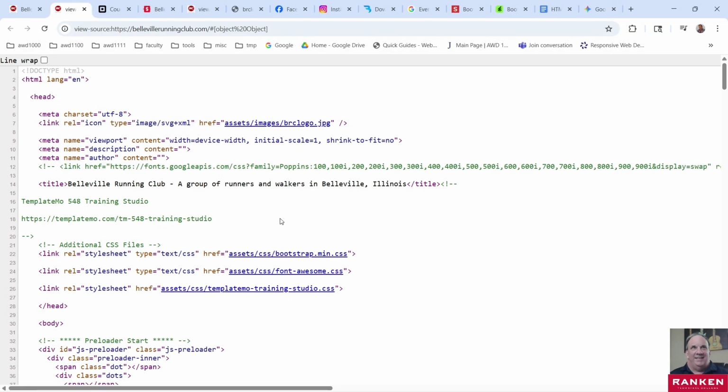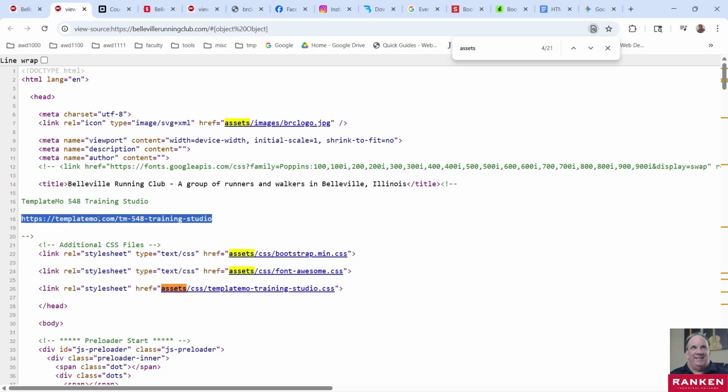So here, probably the biggest thing, I think everything's going to be under assets. So let's just do a find on assets. It's got 21 of them, logo, the mint. So we're not going to be worrying about the CSS stuff. This was made with a template. Here's actually the template, the example template that was used.